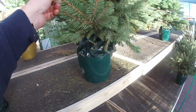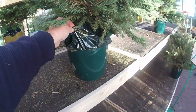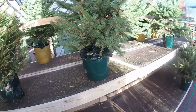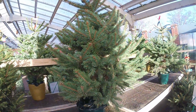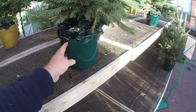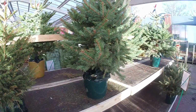You can also buy a Christmas tree with roots. So this could be potted on, and you could use this year after year. Let it grow on, and then you've got many uses. Pot it up in a bigger pot, and then we can use it again for another year.